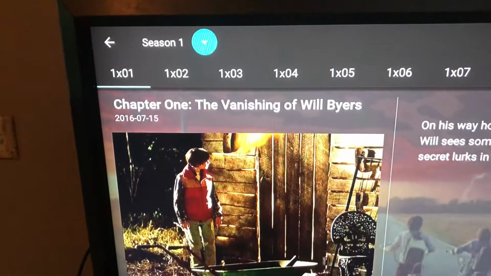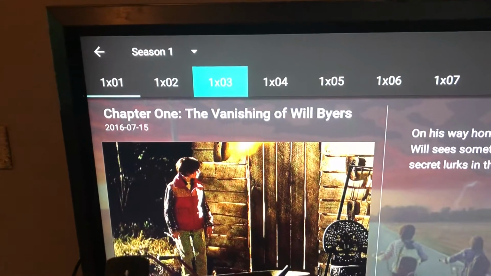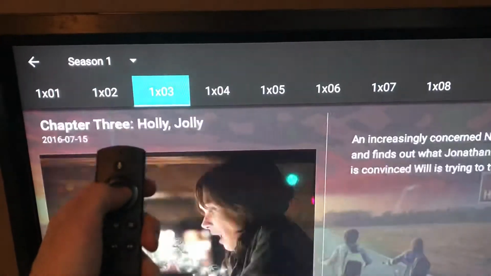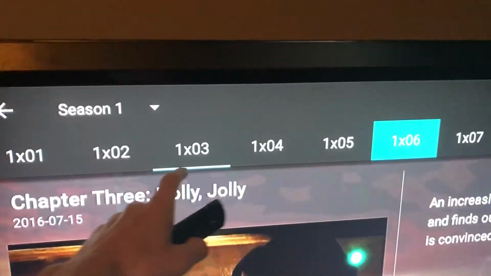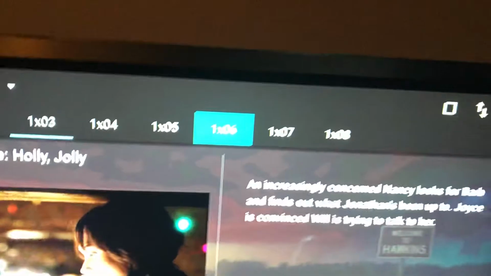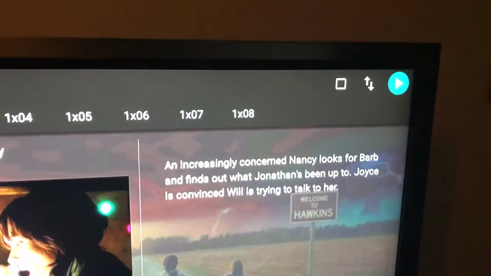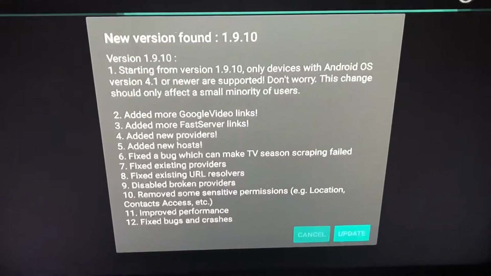So, okay, I want to watch season 1, episode 3. I go to 3, I hit the OK button, and that highlights it. Once you see the line under it, that means that's your selection. So after you select it, you navigate all the way over to the right and hit the play button. And it's the same as the movies.